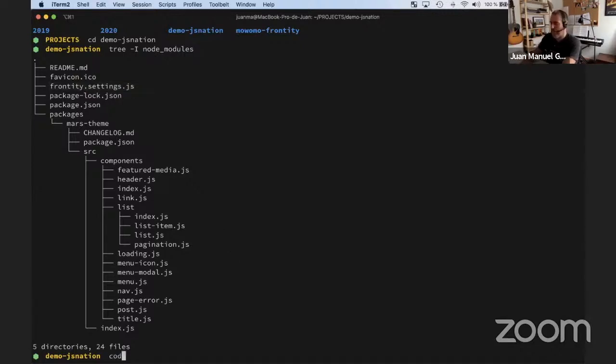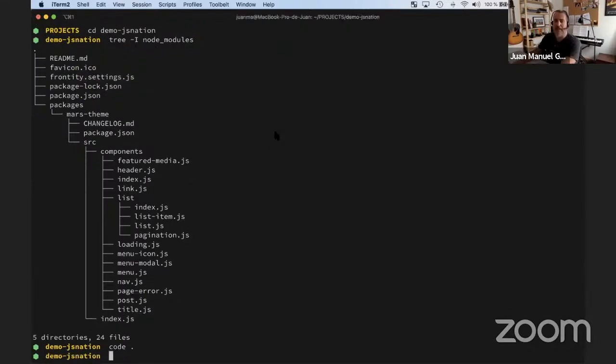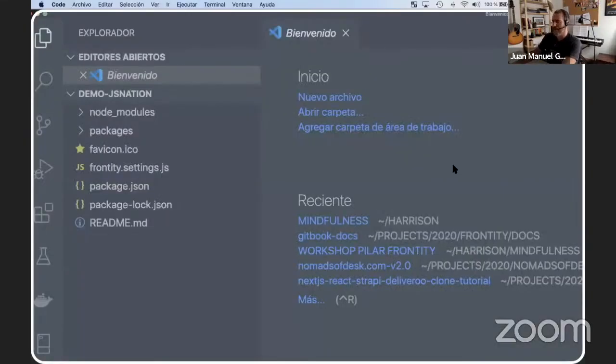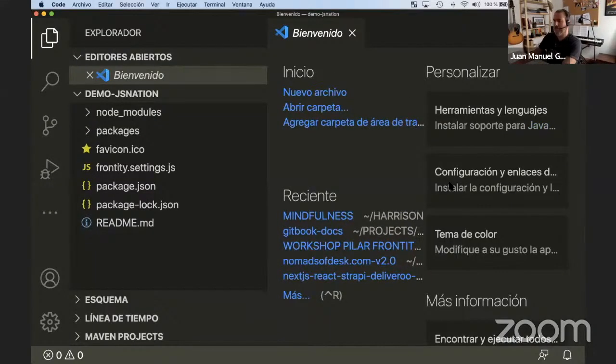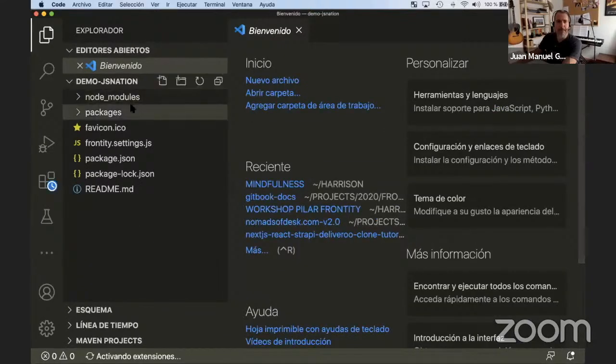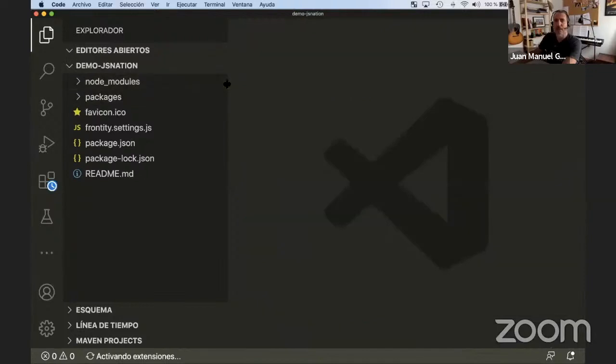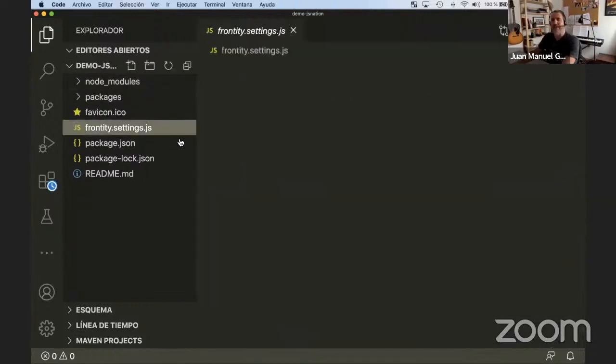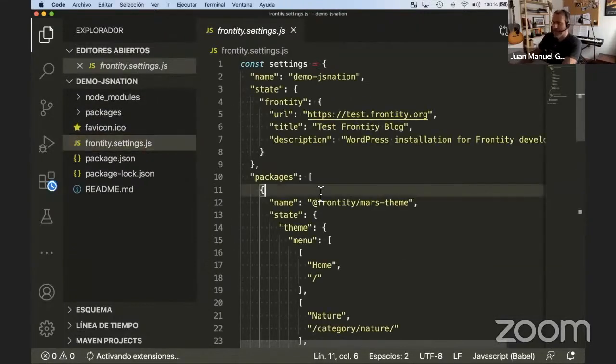If we check this in Visual Studio Code, we can see this file, frontity.settings. Let me reduce the font a little bit.